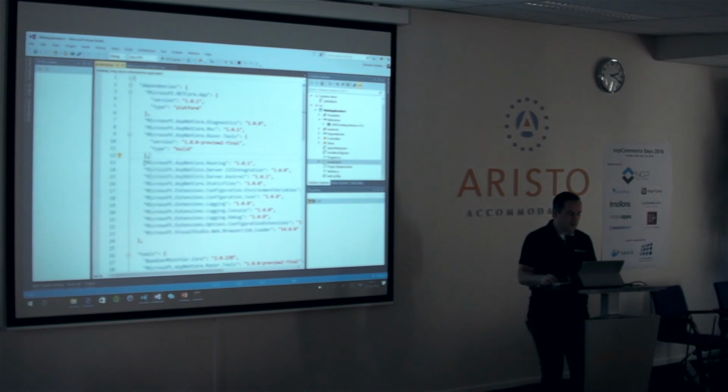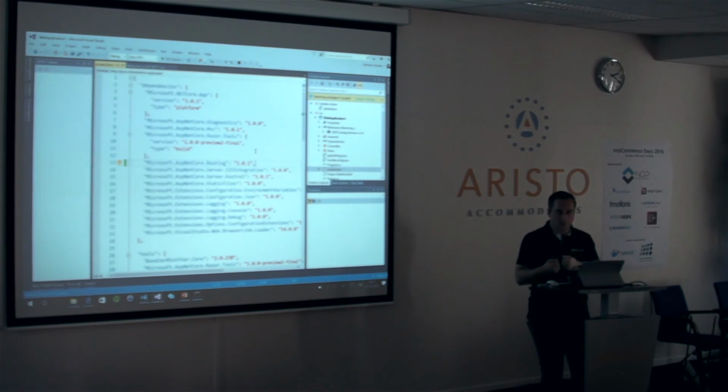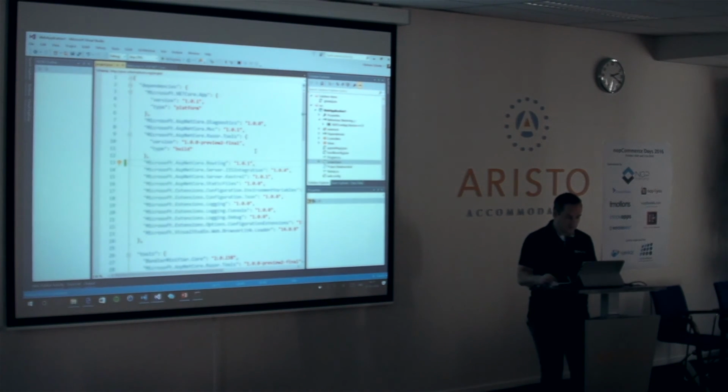But if we edit this file, for example, when I remove this line, this library will also be automatically removed by Visual Studio, just when I press Ctrl+X and save it. So Visual Studio notes that it will be removed from the project, and after it is finished, this example will not work, of course. But I put it back, save it again, and Visual Studio will add the library back. So we will do a new NuGet package download. Of course it is in the cache, so it will not be a real download.